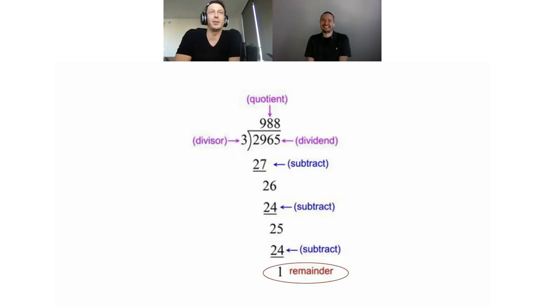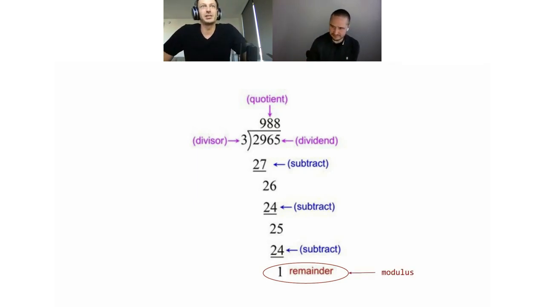By that I mean, do you remember in first grade when they had you doing long division? You had to write the thing, and then you're dividing 2965 long divided by 3 to get 988. I had to ask Jeremy which one's being divided by which because I couldn't remember all this stuff. I literally did this last time in first grade. Well, turns out the remainder at the end, a remainder of 1, is what the modulus is. When dividing using long division, the remainder is your modulus. So taking 2965 modulus 3 would be 1.